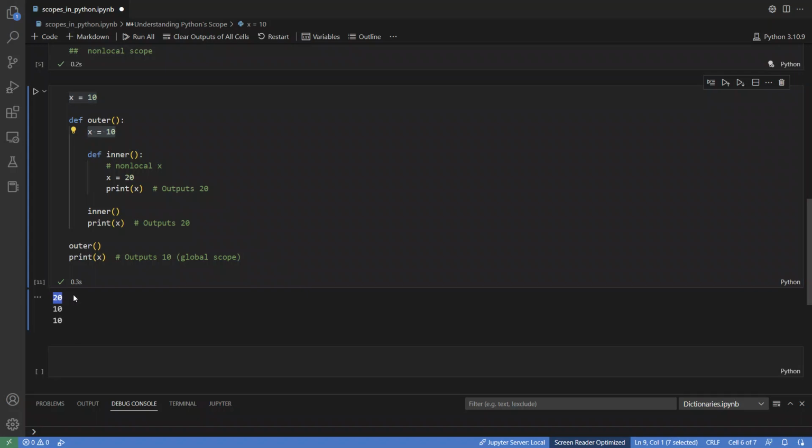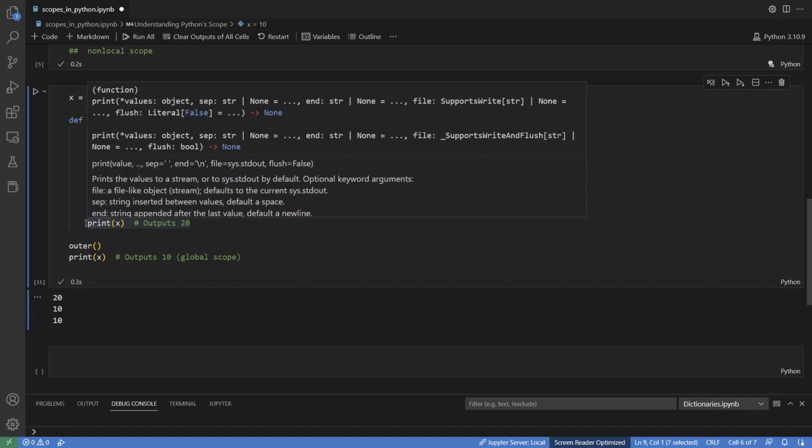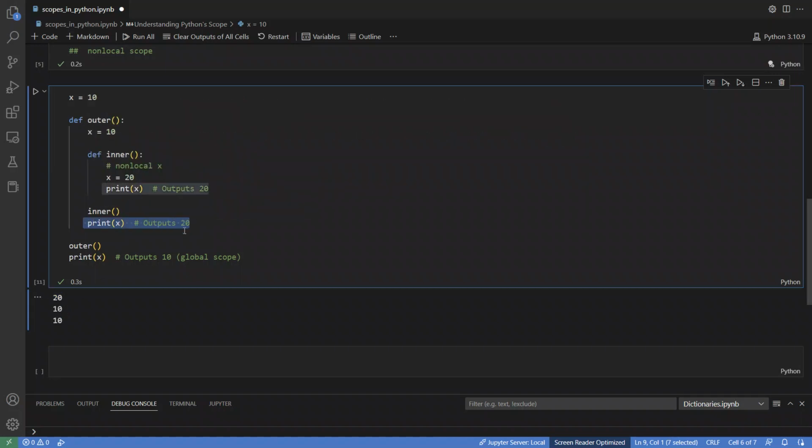That's why you see the inner function print statement returns 20, but the outer one prints the value of 10, right? Because it cannot be modified by the inner function, and the global variable remains the same.